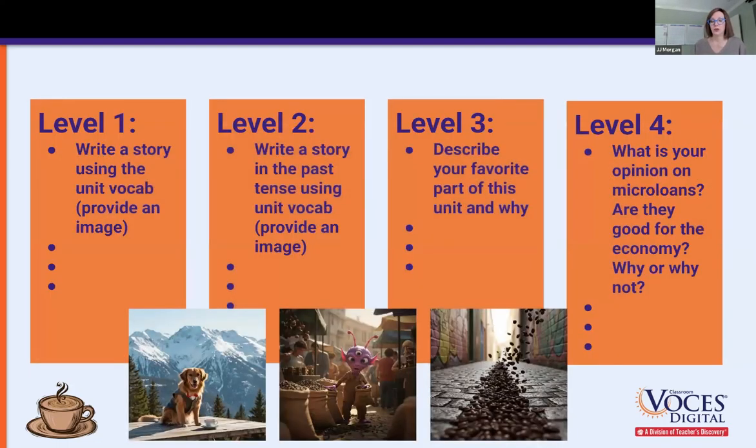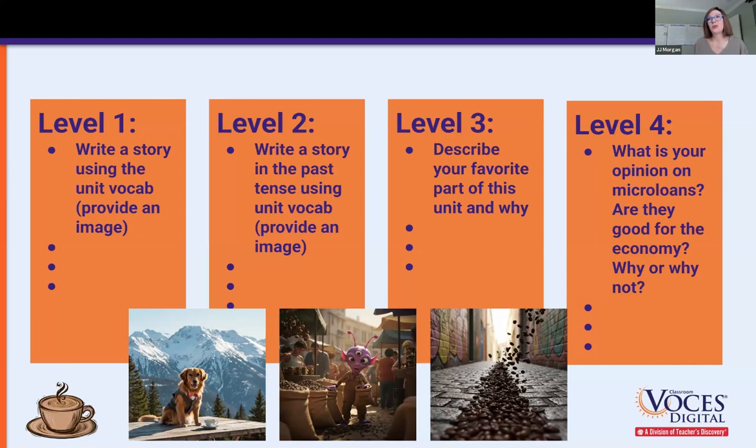If not, what is something that you could do in level 1? Write a story using the unit vocabulary and provide an image. These are all images that I just went into Gemini and I was like, I want a dog drinking coffee in the mountains. So it came with that. I want an alien buying coffee at the market. I want coffee running down the street. And that's what it came up with, a much better image than what I had in my head of coffee running down the street. So, describe an image, pop it in, give it to your students, write a story about it.